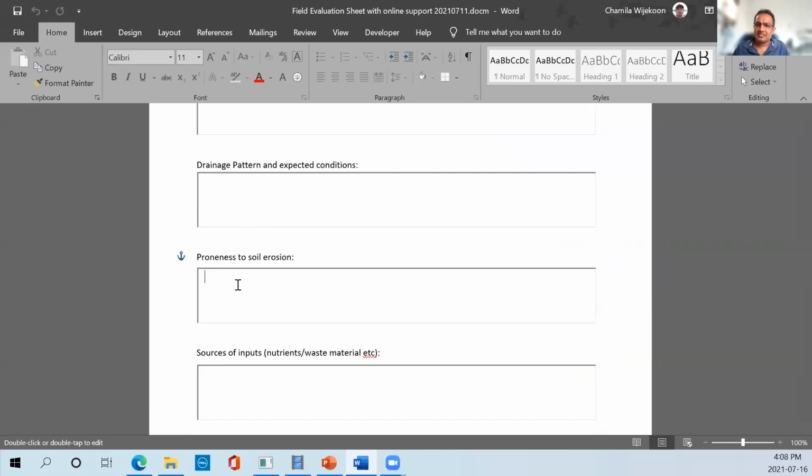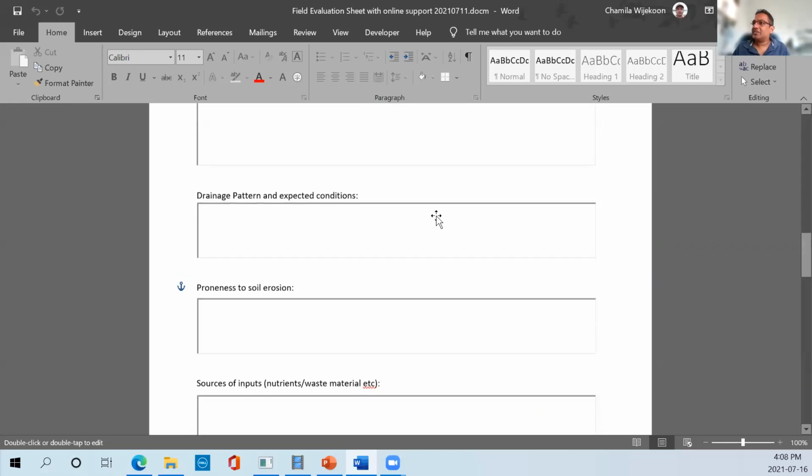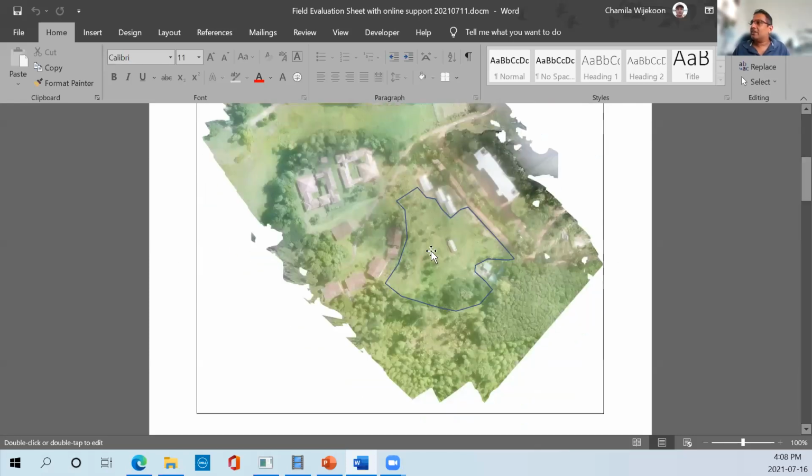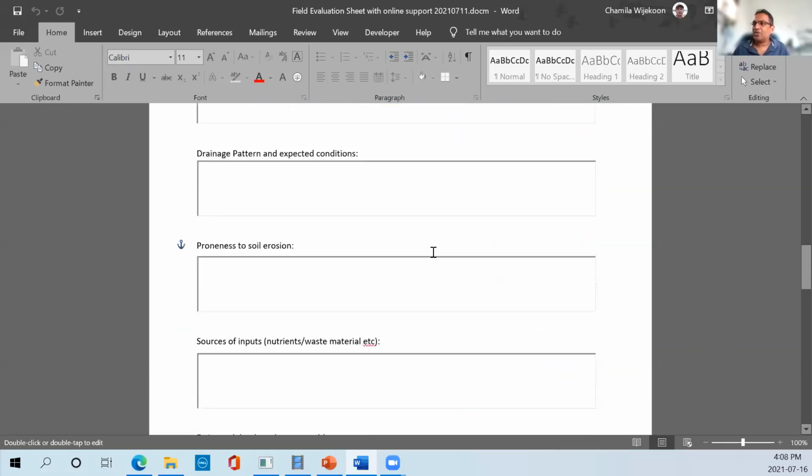If the land has a steep slope, then the erosion is high. And if the land cover is gone, if the soil is exposed, that area is prone to soil erosion. Right? So just have a look at the surface conditions and slope, which you can estimate by looking at the contour lines.